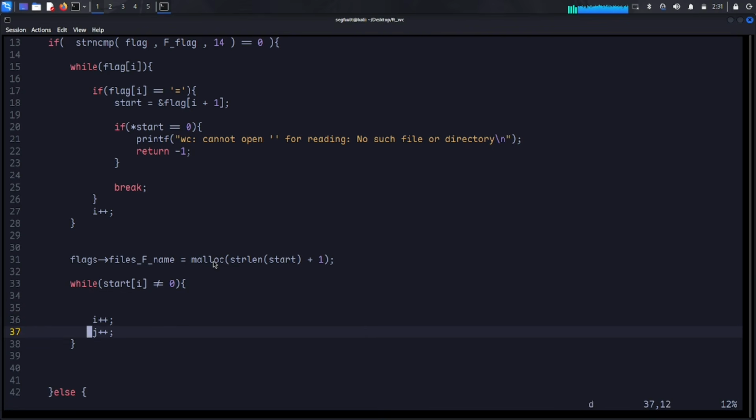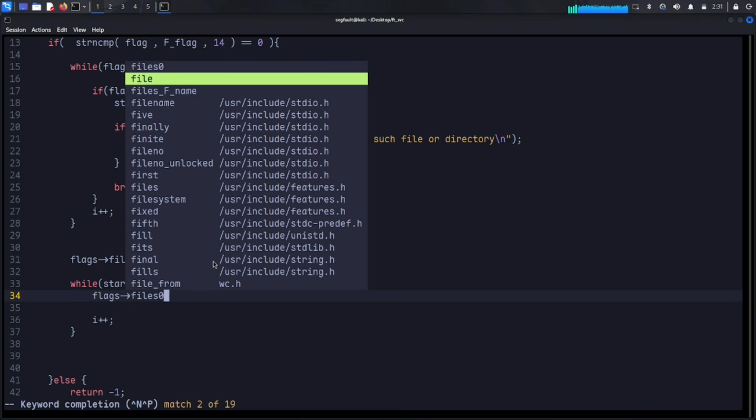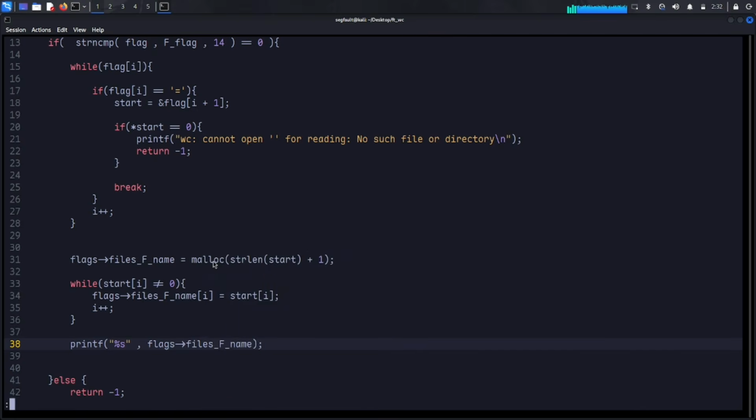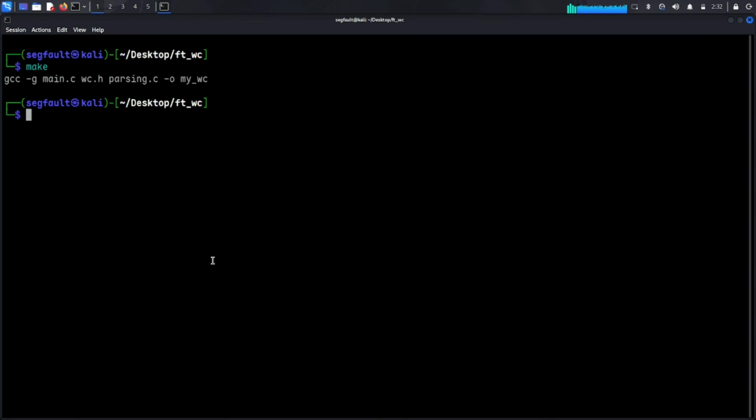Or you know what, just I and the flags dash file fname of index I equals start of I, and that's it. And we can print the file name from the flags struct, so %s, and we can do flags dash file fname like this, and let's do make.